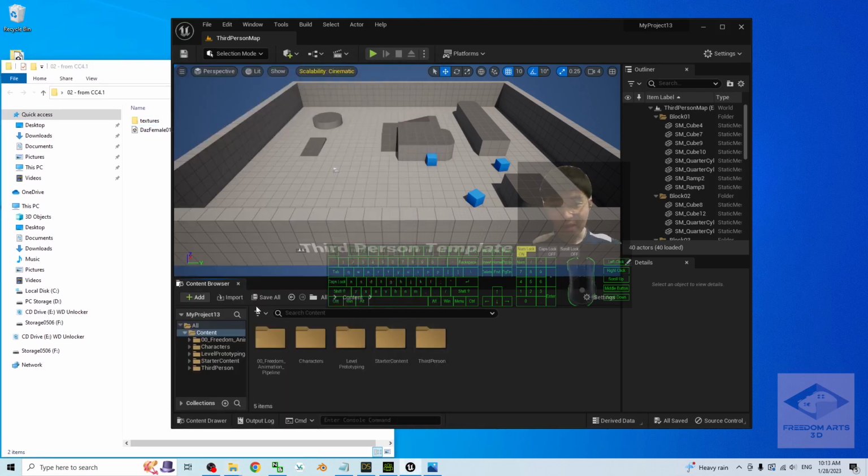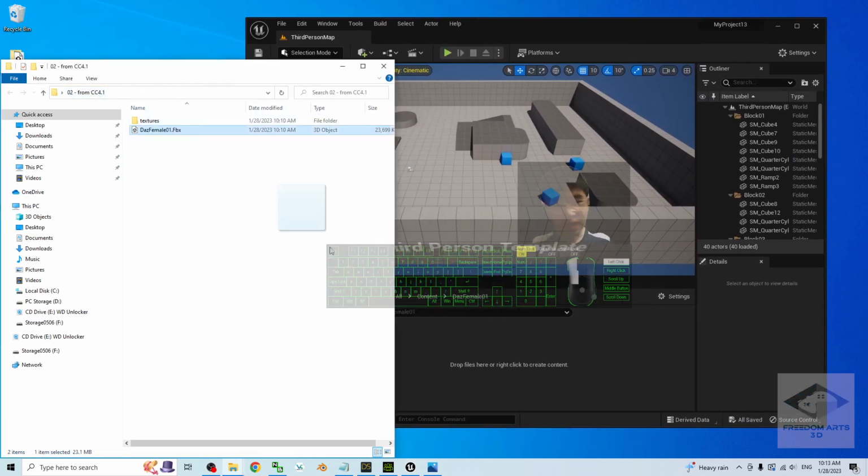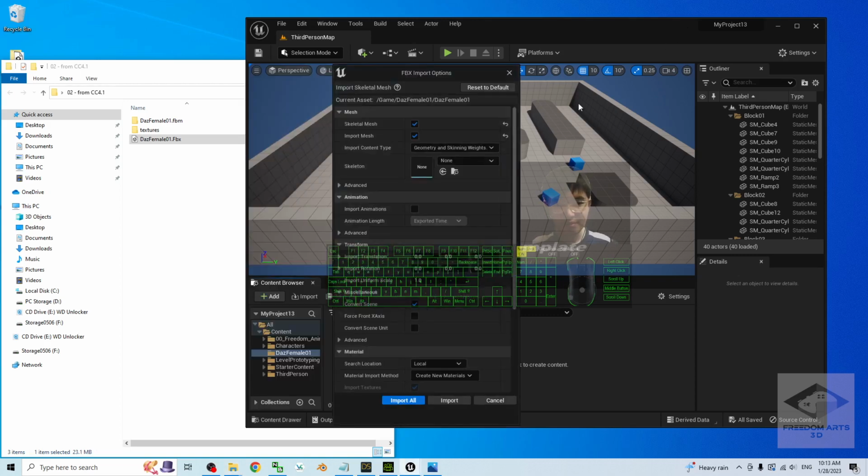into here. So now, under the content folder as a demo, I will just create a new folder. I will just name this as Daz Female 01. We are going to import the FBX file that was exported from CC4.1, from Character Creator 4.1. Drag it into this folder. And the next, click the advanced.